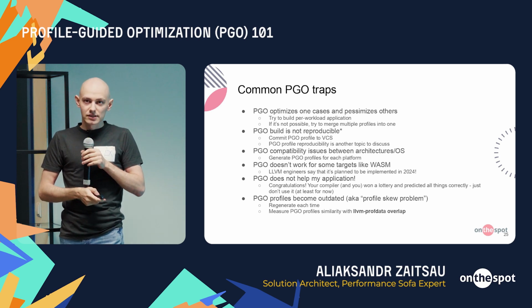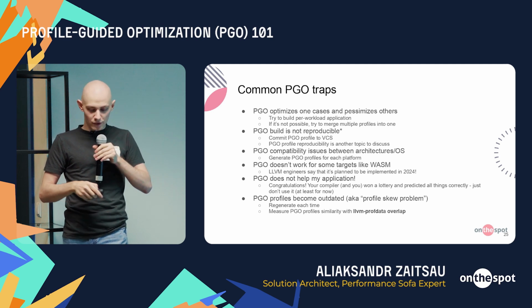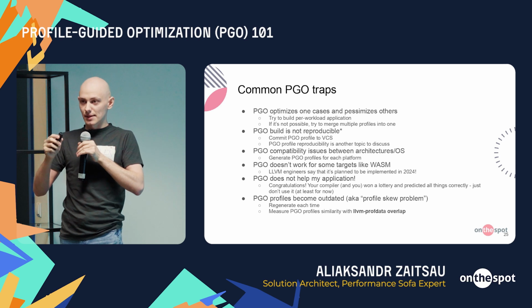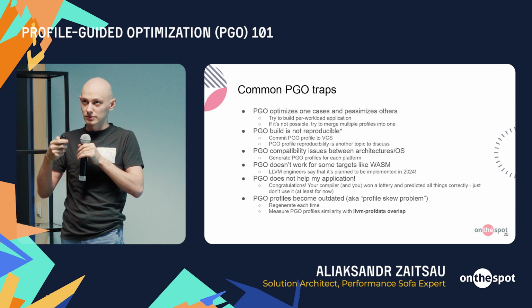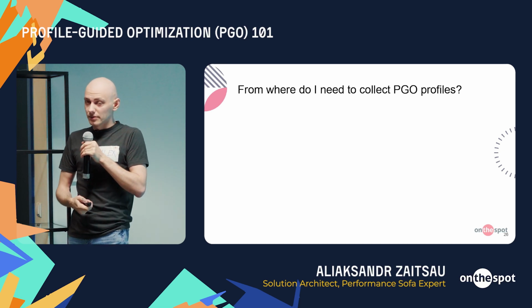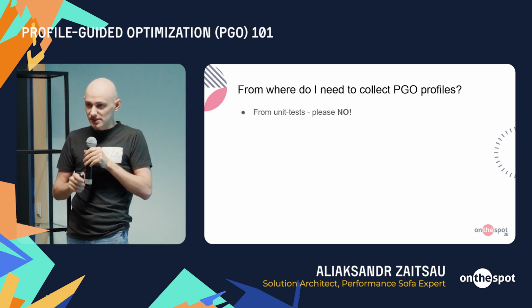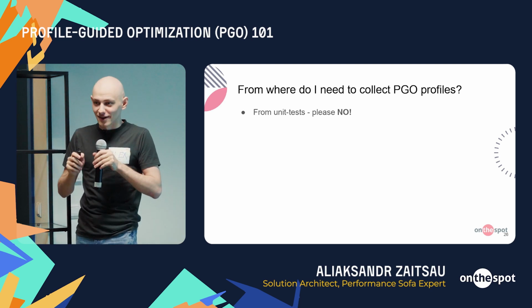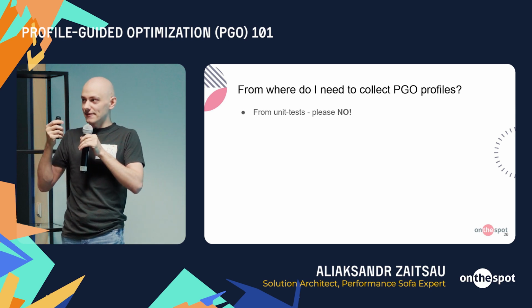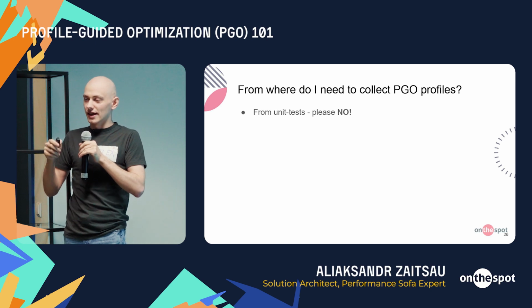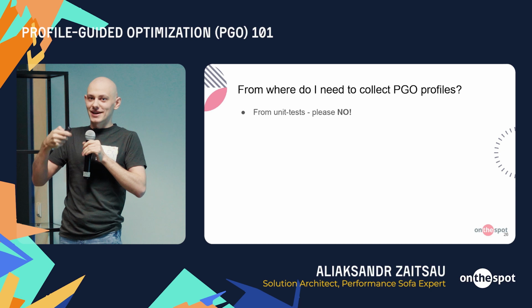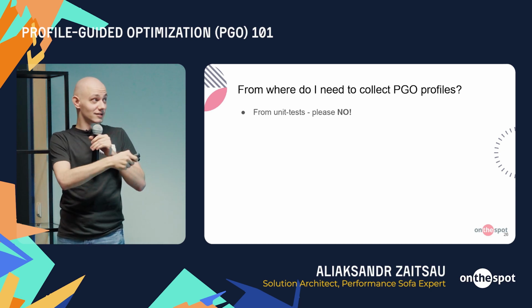And there are tools to help you make some decisions. You can try to measure PGO profile similarity between different profiles and see metrics like overlap between PGO profiles, and decide how frequently you need to regenerate your PGO profiles. So, how do you collect PGO profiles? There are different strategies, but at first, please don't collect from unit tests. There is an obvious reason, but I need to say it explicitly. Unit tests aim to test your application in all cases, and most of these cases are usually corner cases. But PGO does exactly the opposite: it tries to optimize your application for the happy path from your actual production. So please don't do it.